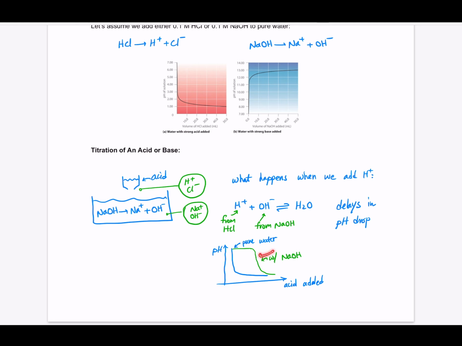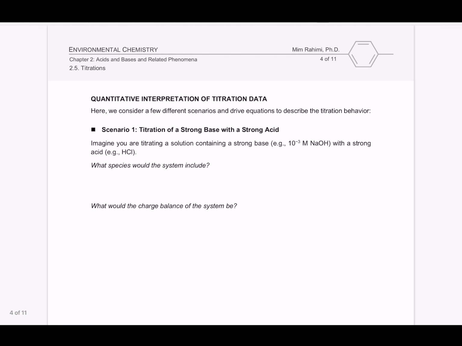So this is a classic titration curve. A very quick interpretation from this graph is that it seems related to the concentration of what we had in the sample, what we're interested to know. That's the qualitative description of titration. Now let's focus a little bit more on the quantitative interpretation, because this is a very useful technique.